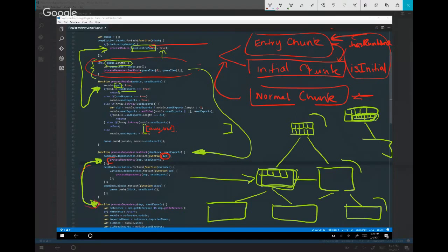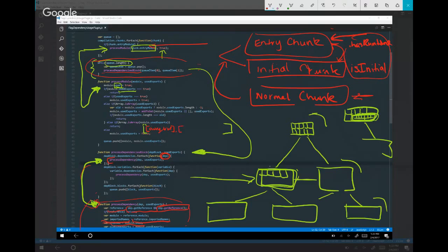Essentially what it's doing is getting the reference for the dependency, and then it's going to call this function. Right now it's just comparing locations to say, is this actually used? Does it match the import names from the reference? Kind of like the old used to the new. And then at the end, it actually pushes this to the queue.